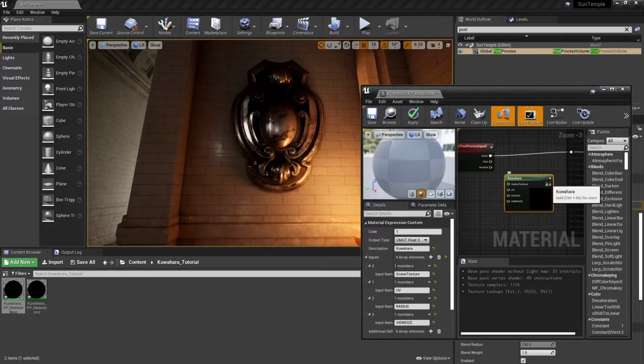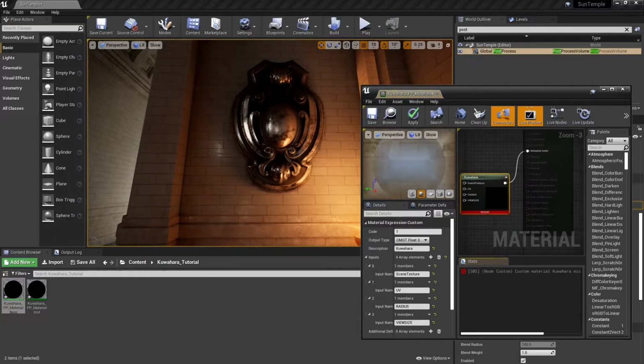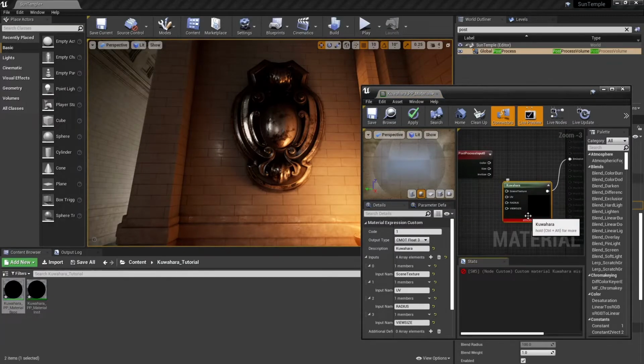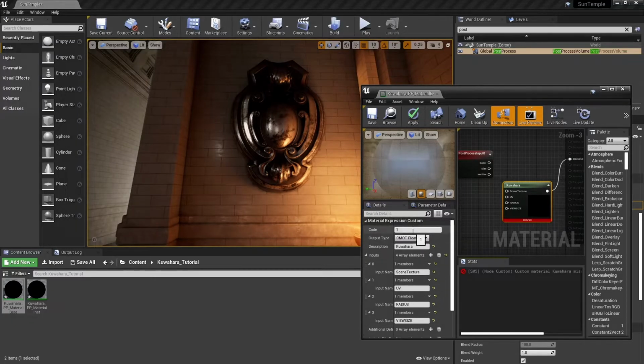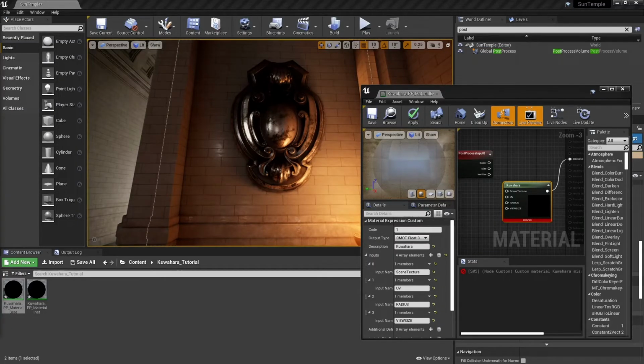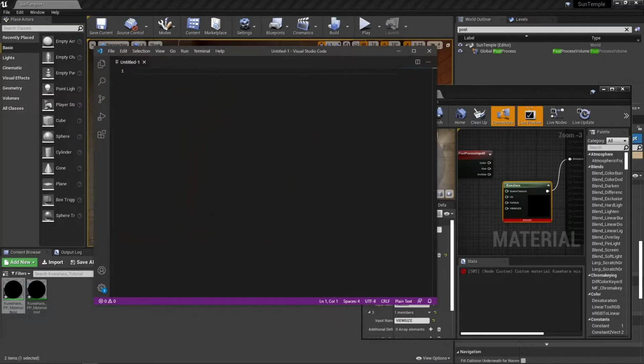Right now, if I just plug this in, this will do nothing because it's both missing inputs and it's not currently doing anything yet. We're going to write the code for this in an external program, in this case, Visual Studio Code. You can use other text editors for this as well, of course.